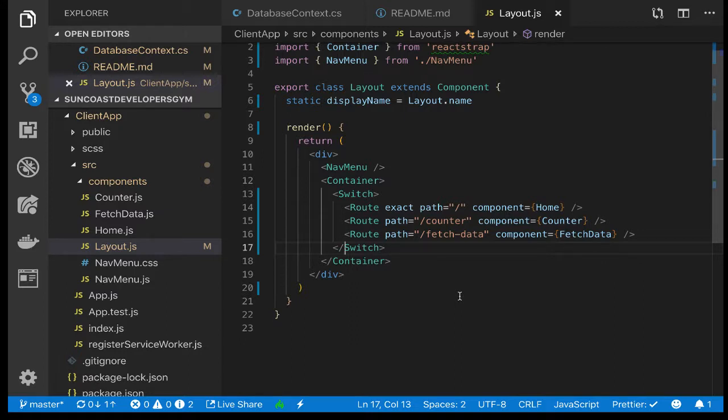Can you reiterate that? Yeah, so on here, see our switch? See our nav menu? Our nav menu is going to appear above everything that's on our page. Right, exactly. That's our app.js page, that's our layout page, so anything that's on that goes on every page. Yep. The only thing that's going to be swapping out now is the body, because that's where the switch is. Yep.